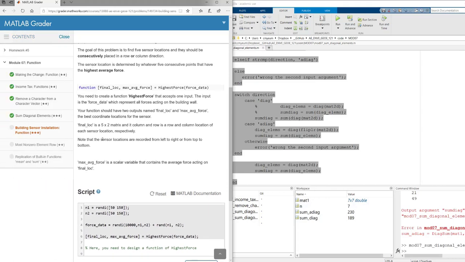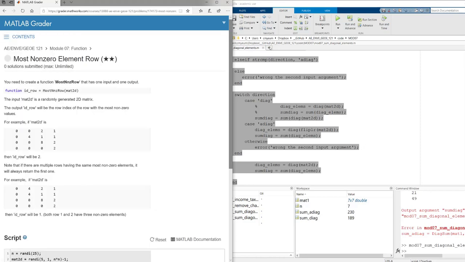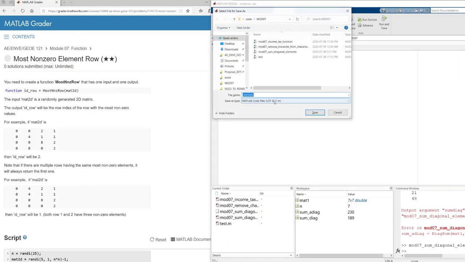Okay. Next question is the most non-zero elements row. Again, in quiz 3 there are 2 or 3 problems in a very similar format to this question.